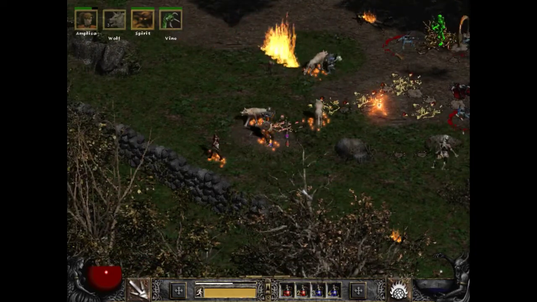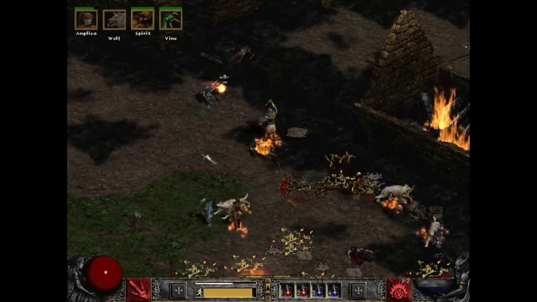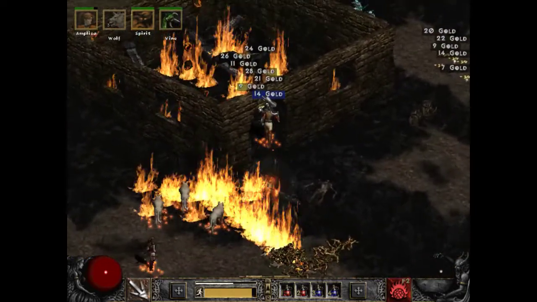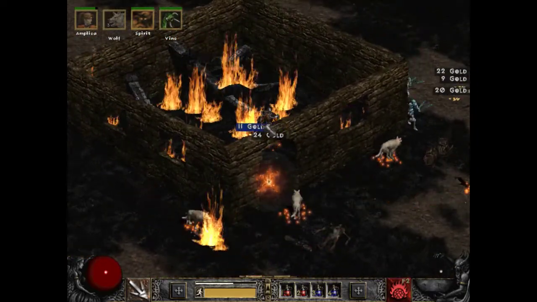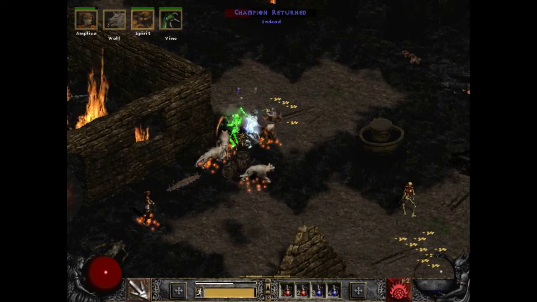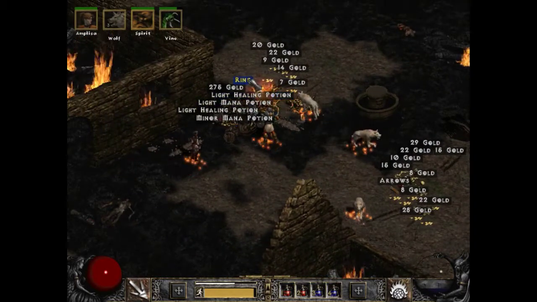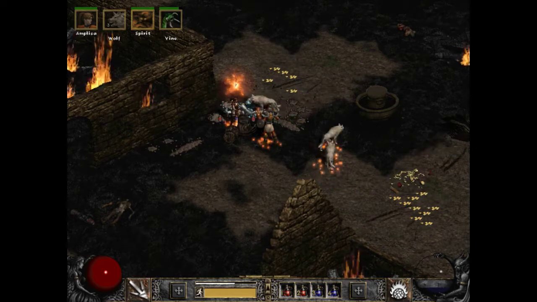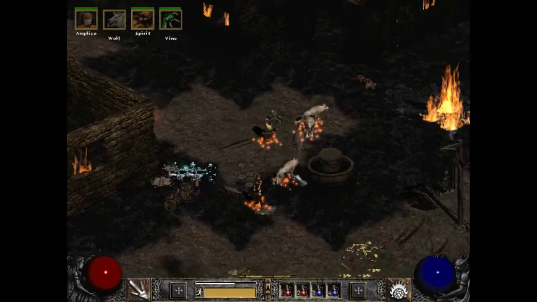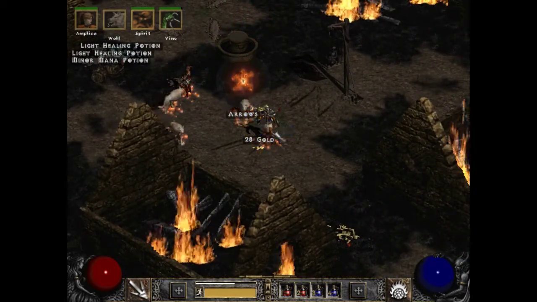Hard leather armor. Bit of gold in this wrecked building. There's some champions. Here, take a good word, right? I'll loot before I speak to Deckard. I'm sure he won't mind.